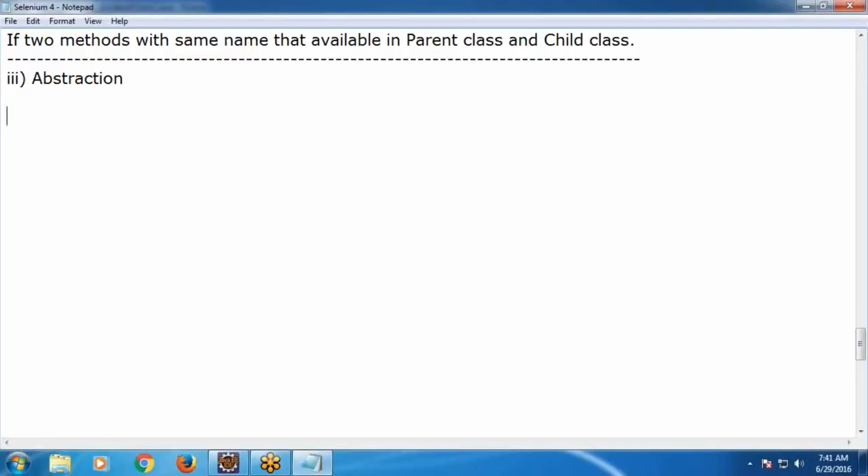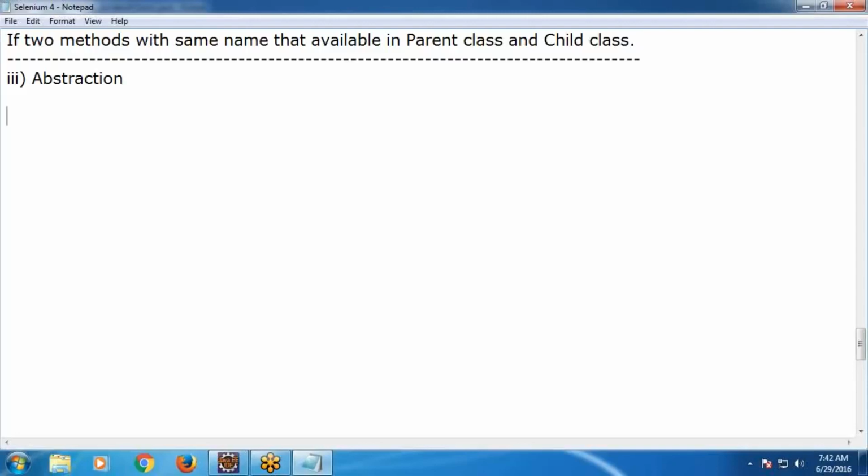Earlier we discussed two types of methods: method returning a value and method without returning any value.